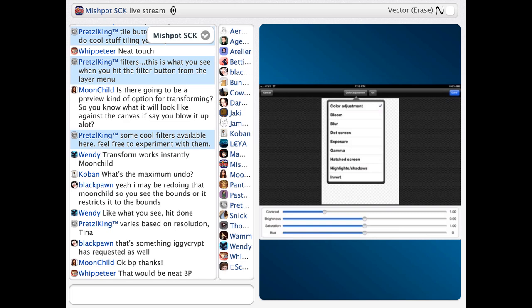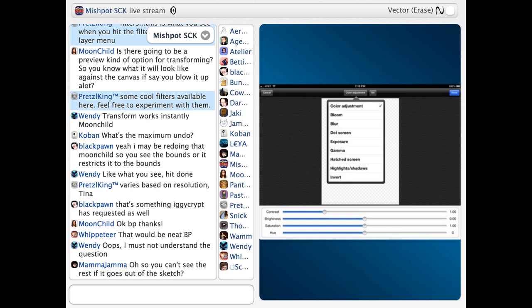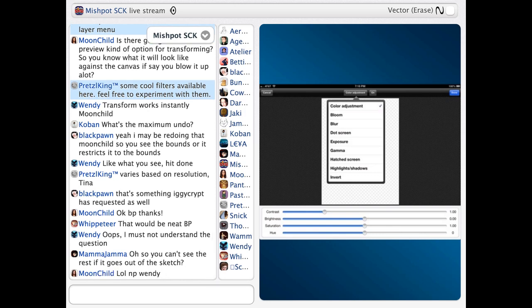Now, I can sing the praises of the color adjustment because my color skills suck, and I tend to change the colors. You'll notice I have a lot of filters on my sketches, and that's usually because I want to change some sort of color issue.